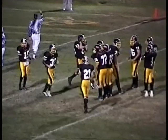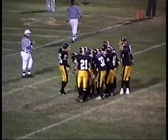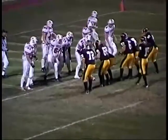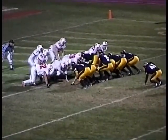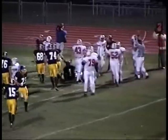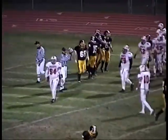1st and goal. Jackson over right tackle, moving the pile toward the goal line. Is he in the end zone? No, but he's close. You know, in their loss to North Scott, I think the Bettendorf coaching staff really challenged their players, and they had the mistakes against North Scott in the second half where they had the lead and then had the fumble recoveries, 2 interceptions, and you aren't going to win games by turning over the ball. And right now, Bettendorf has played flawlessly the whole night, Pete.